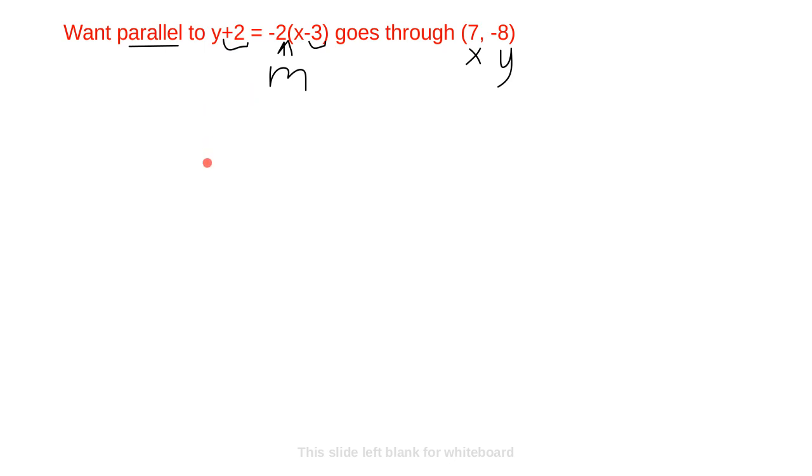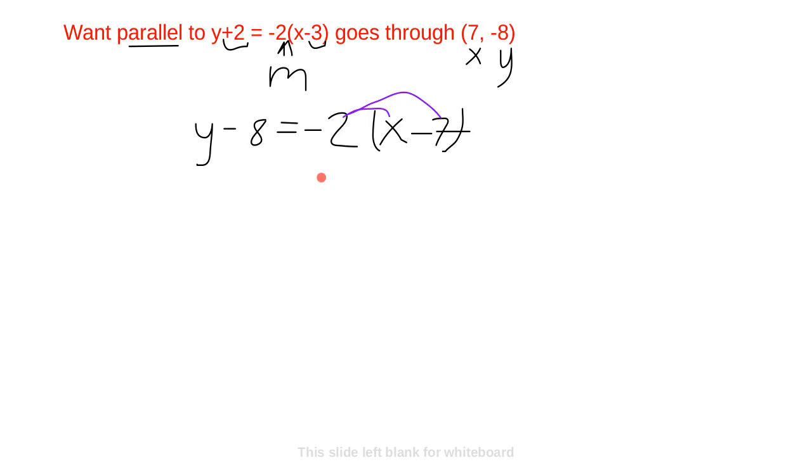You're just going to do y, and it'll be subtract 8 because it's just the thing that's right there. Y subtract 8 is equal to negative 2 because we know it has to have the same slope. And then this is the weird thing. It's going to be x, but instead of regular 7, it's going to be the opposite of 7, so it's going to be subtract 7 right there. And then we just need to make it look like slope-intercept form. So we're going to distribute that negative 2.